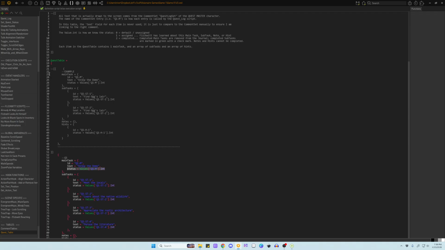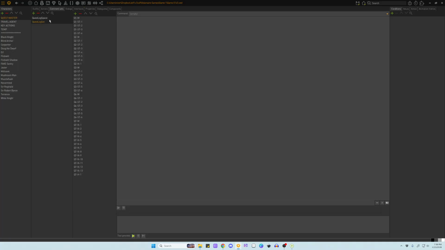Okay, so other than this script, which is just a table, you also need to make a character with a QuestLog comment set, a QuestLog space, if you want to do it the same way I did. And then for every quest entry, follow a naming convention like this and make sure there is both a comment set and a value added as well.